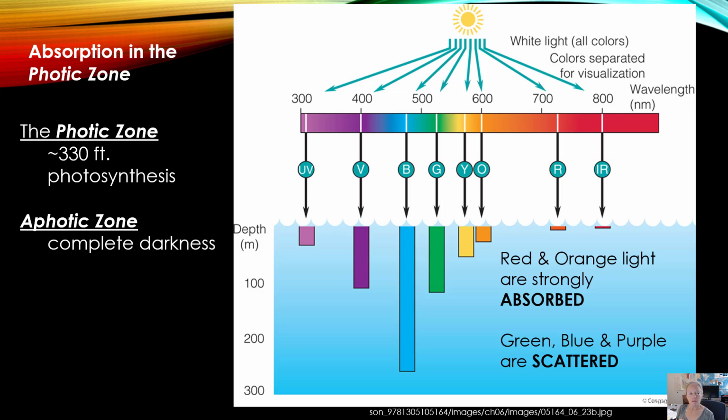Another important thing about all this absorption is the photic zone, which we haven't talked much about yet and probably won't be on the first test unless I talk about it more, but let's just throw it in. The photic zone is where sunlight is used by little plants, mostly microscopic plants, in the ocean to produce food. That's different than the aphotic zone, which is the part of the ocean which is in complete darkness. So you see that even the blue light doesn't make it down past about 280 meters. It'd be close to 700 feet, something like that.